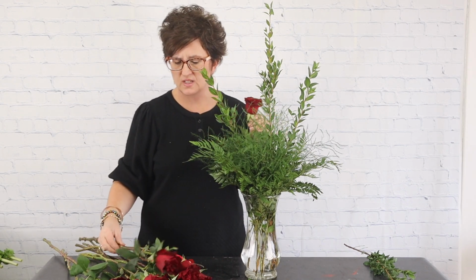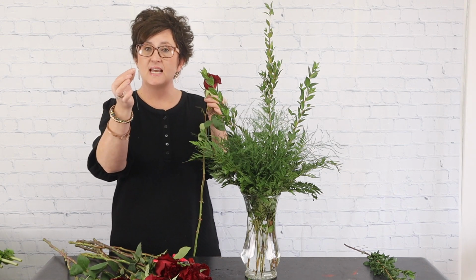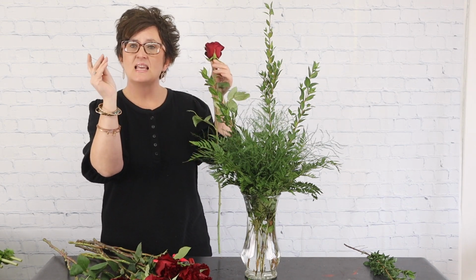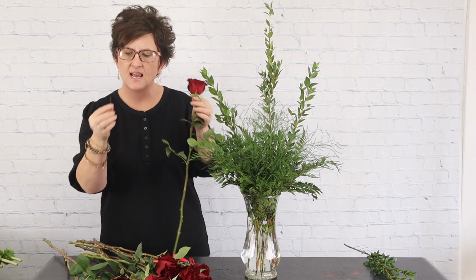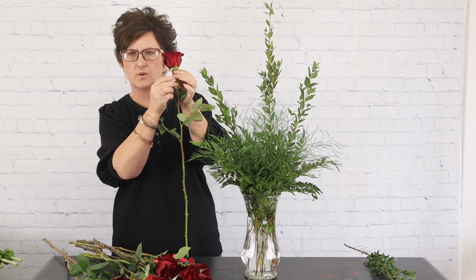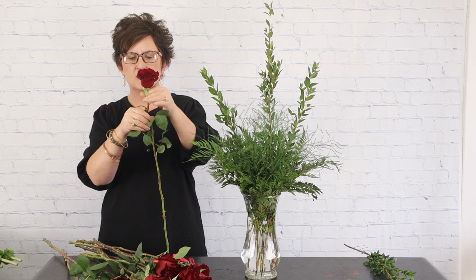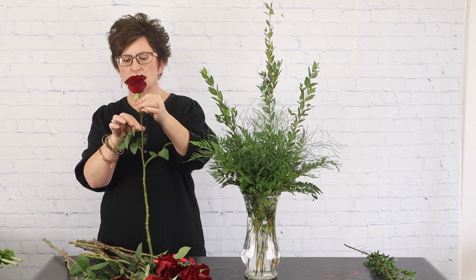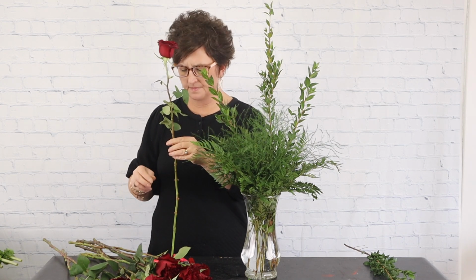We wire all of our long stem roses, and it's just strictly because I like the guarantee that that little head is not going to dip. I'm going to take my wire. This is 1/3 of a piece of wire. It's 21 gauge. That's the gauge wire that I like the best. I'm going to take that wire and press it right there underneath the swollen part of the rose, in the stem, and then I'm just spinning or twisting that wire right around that stem. Now that's going to keep his little head standing up.